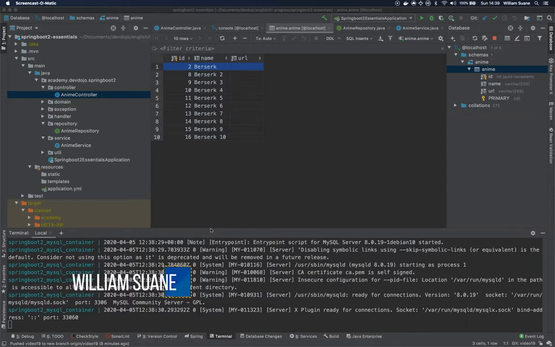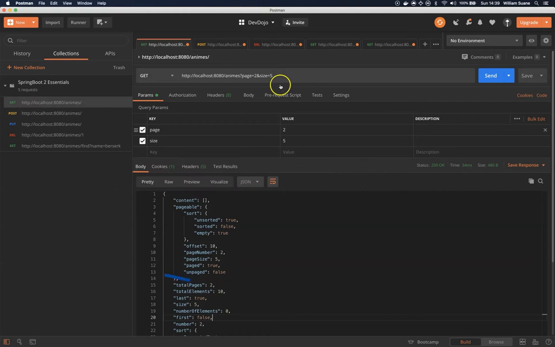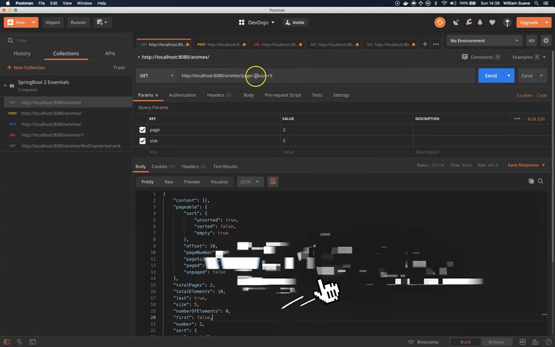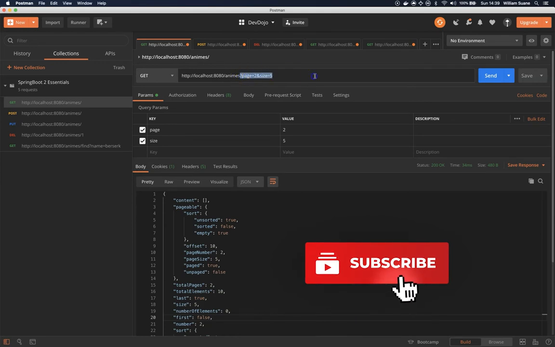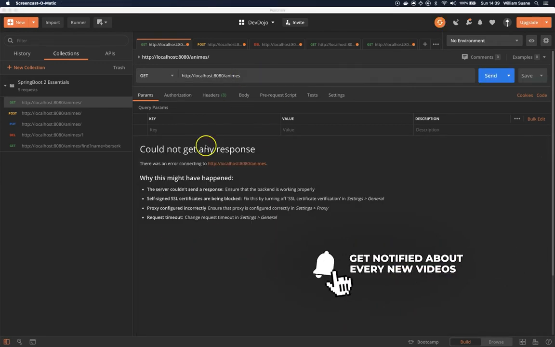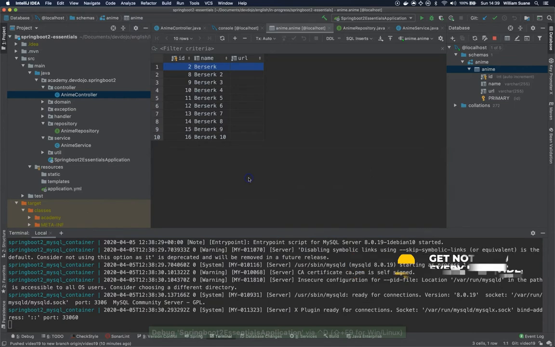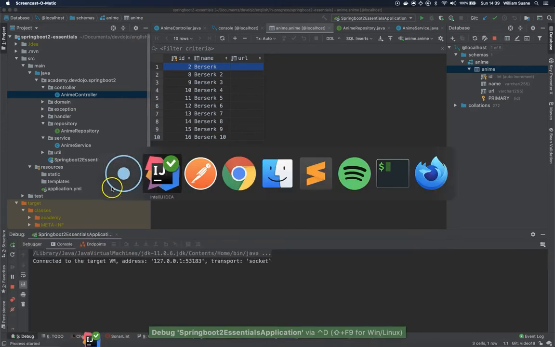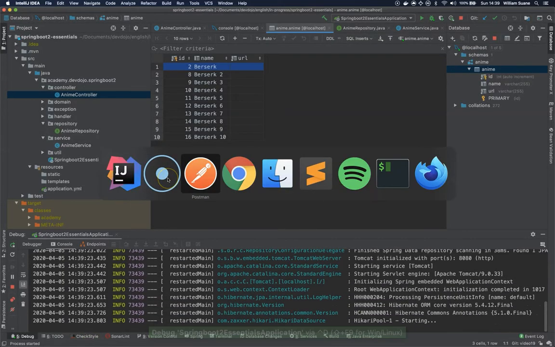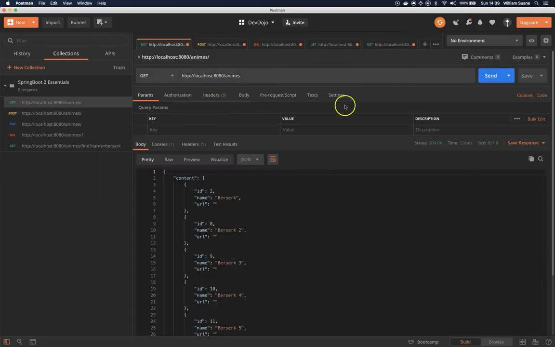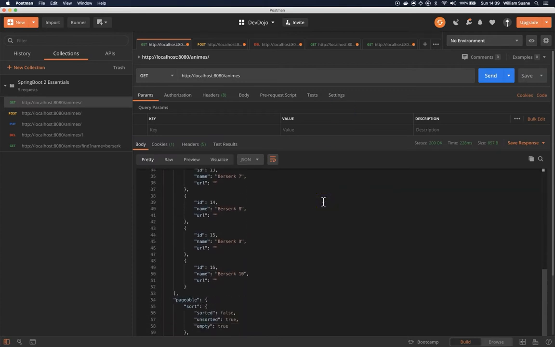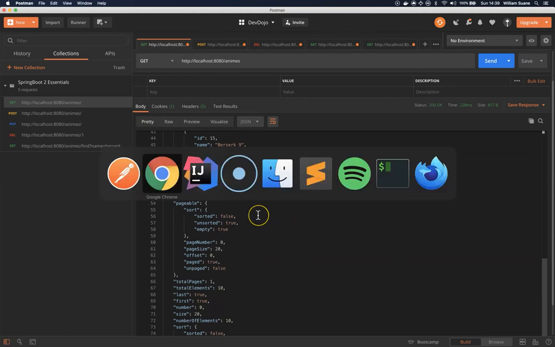In this video, we are going to see how we can configure the size to be automatically 5. So every time you execute a request to get all enemies, we are returning 20. So this is the full size. Maybe 20 is too much. So we would like to change this and return 5 by default.